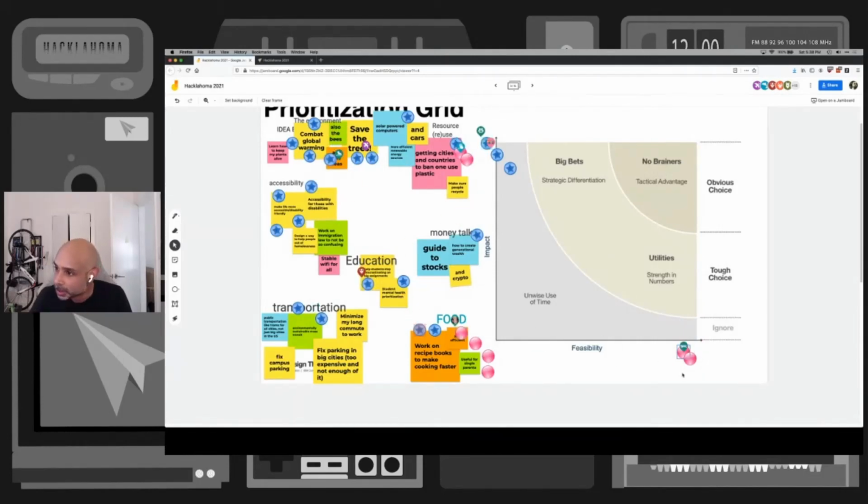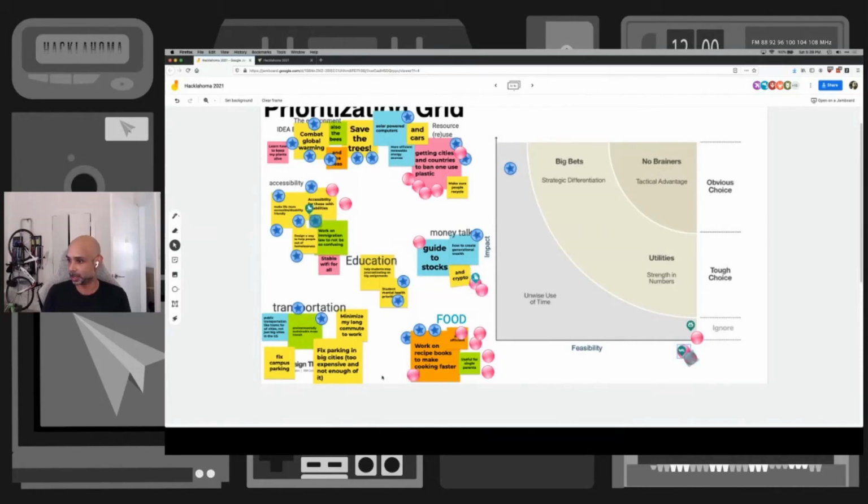So as you can see, we start to get a sense based on the number of stars we see here, right? What's where in terms of feasibility and in terms of importance and impact. Okay, so I see fewer stars and bubbles moving around. This looks exactly like the way I want it to look, which is awesome. This is how it should look. It should be messy. It should be kind of sloppy. That's great. But now we get to apply some rigor. We get to count which one's got the most.